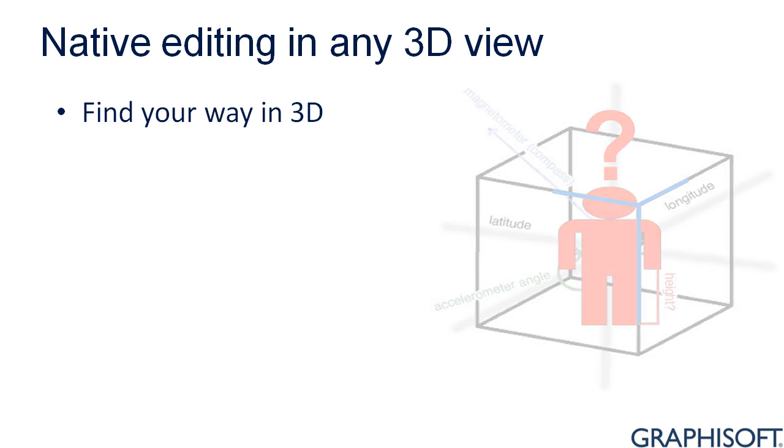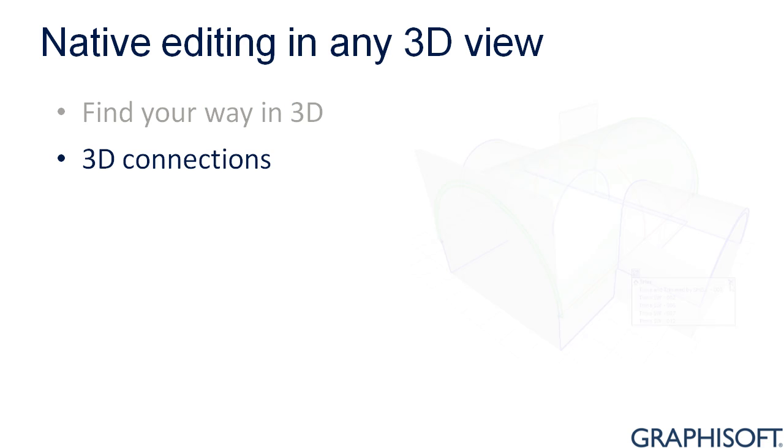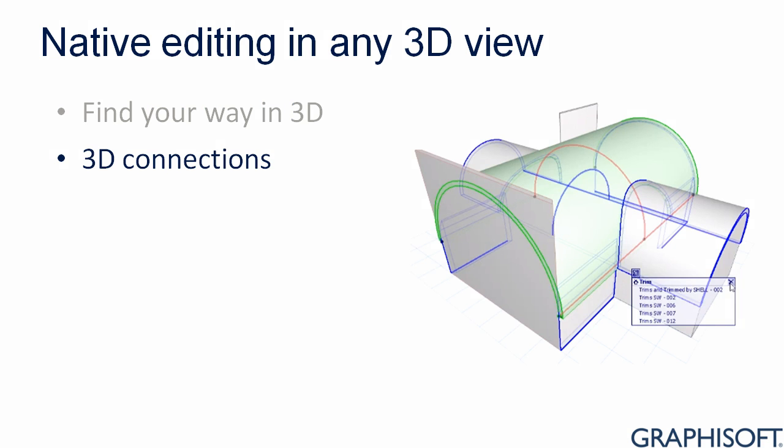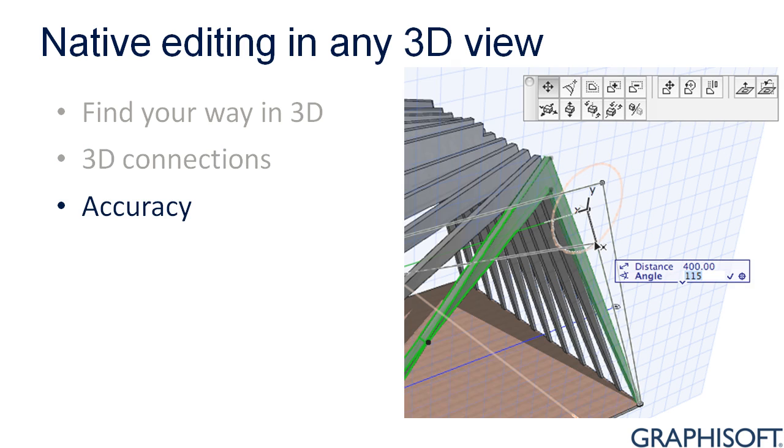We discussed that creating freeform structures in 3D would be the natural place. At the same time, 3D compared with 2D introduces such a level of freedom in space that finding your way may be extremely difficult. 3D, no question, is the right place to understand, create, and manage the connections between complex building structures. 3D has an additional problem, too. Due to the possibility of placing elements off the XYZ coordinate system, accurate editing may be extremely difficult.